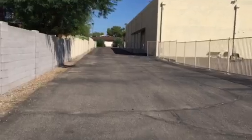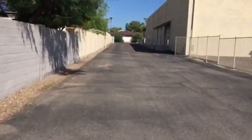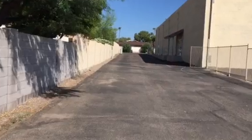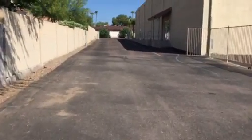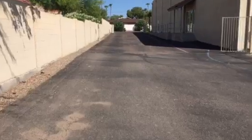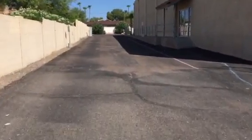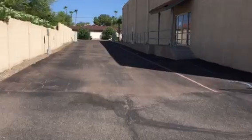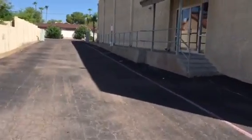And you'll notice that there's a slope. We're sloping up here. At the end of the slope here, there's a street, and the water, interestingly enough, is sequestered to the street. It's not run off onto the property. I'll show you that here in a minute.